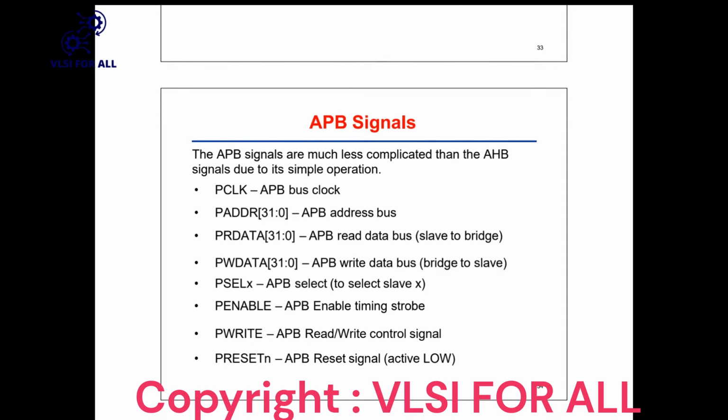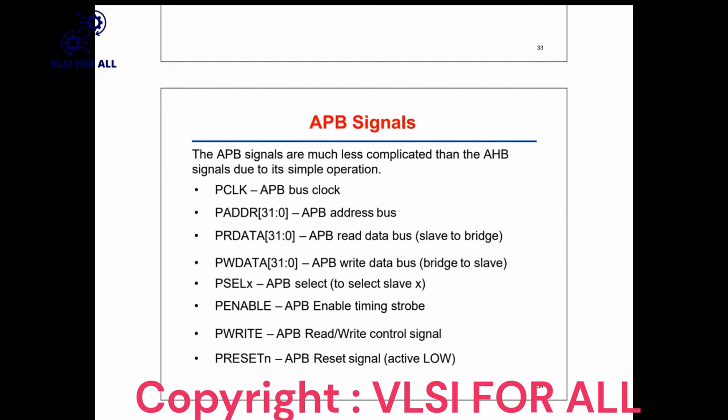Clock is a single bit and is the reference we require throughout. Reset is again of the reference type. Since it is active low, it becomes active when it is in the low state throughout the operation, like when you write the verification test bench for it. At that time, you have to keep reset high for the first clock cycle, then keep it low throughout so that the operation gets performed. Then address will be there, which is a 32-bit bus.